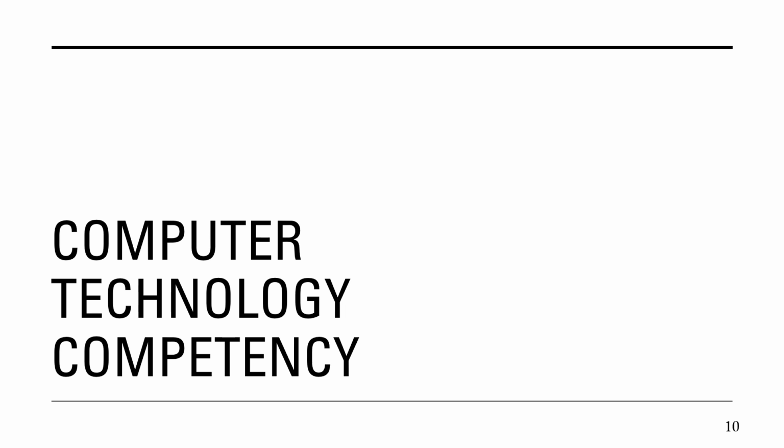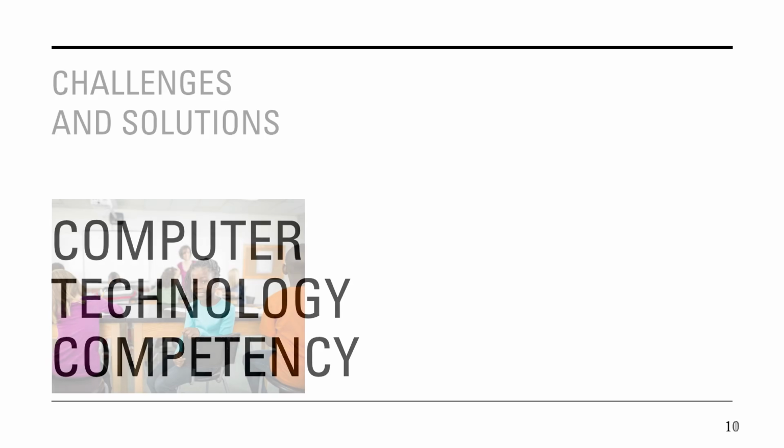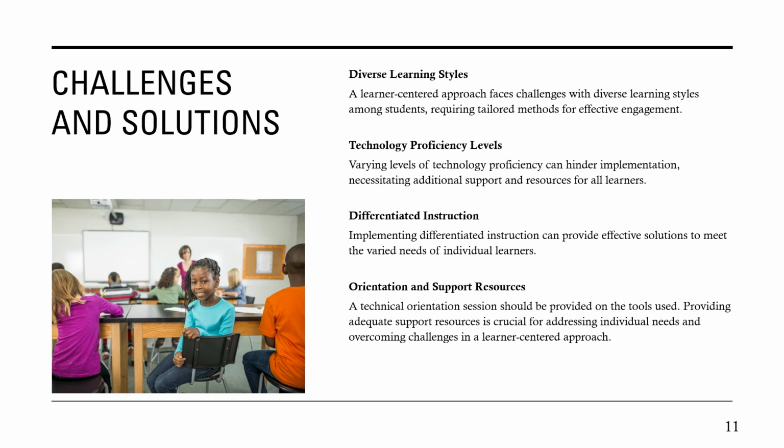Computer technology competency. Learners' happiness with courses and distance learning is predicted both directly and indirectly by computer technology competency, which is the perceived comfort or ease of use of technology utilized in online learning environments. In online learning environments, computer proficiency and perceived technological comfort are important variables that influence a learner's experience.